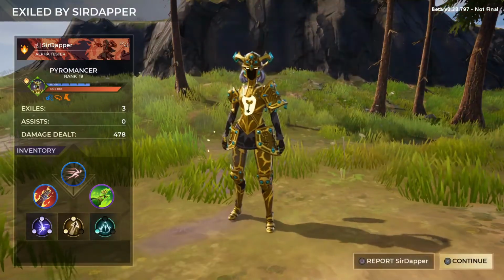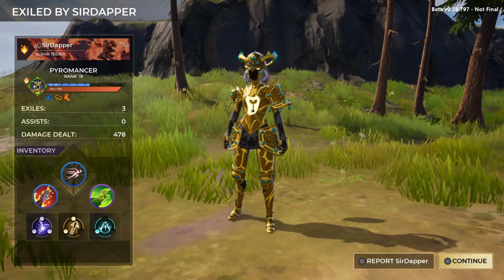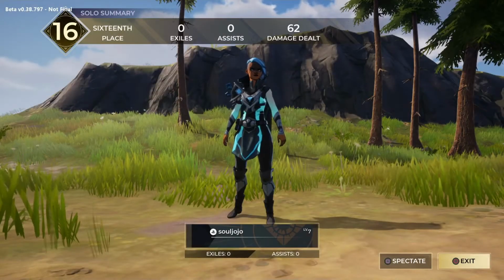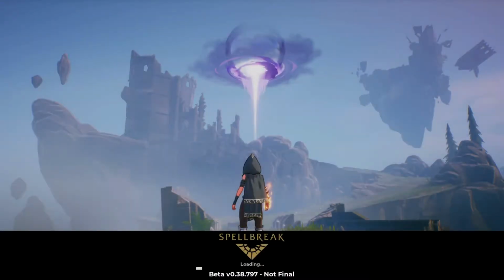They're level 41. They're an alpha tester. So dapper. That armor is sick. I don't know how I damaged that. I only dealt 62 damage. Game 16th. Alright, we have another go.